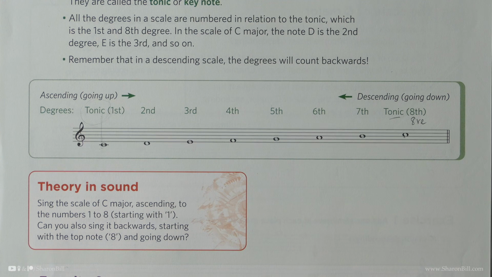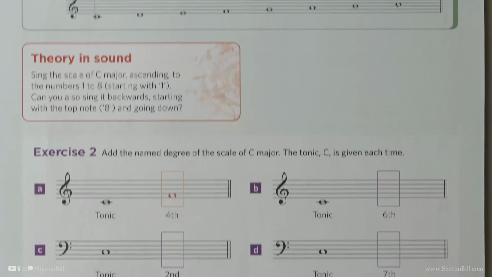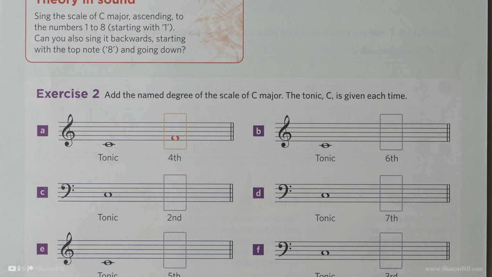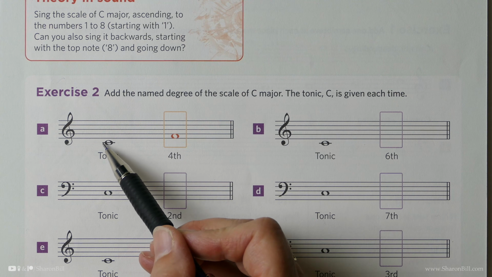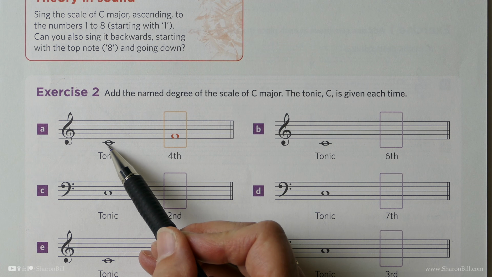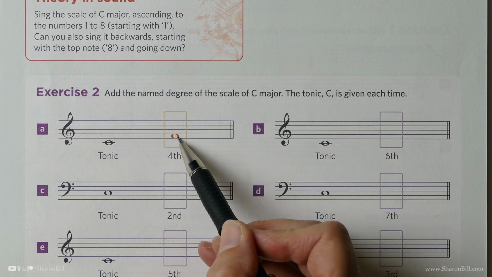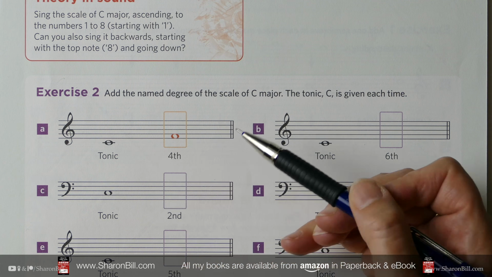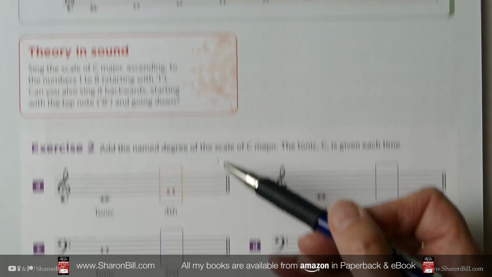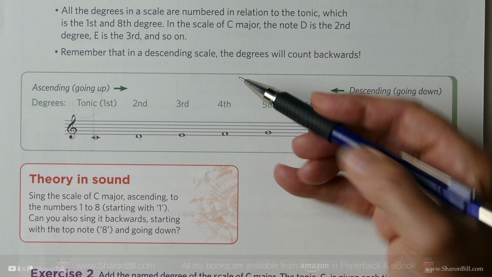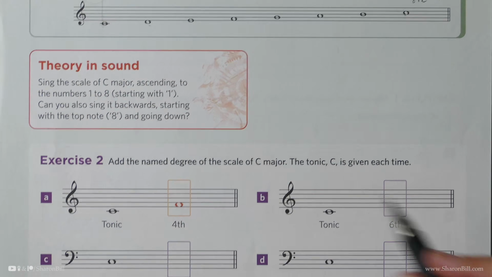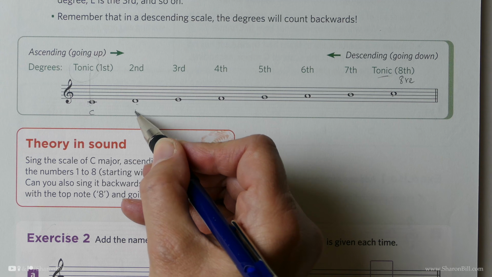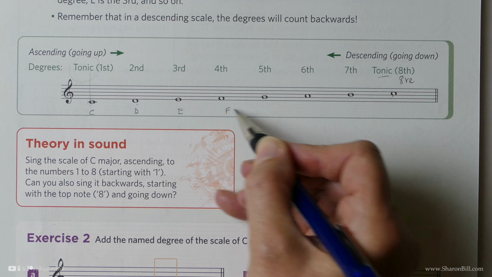And so moving on to exercise 2, we're now going to be asked to name the degree of the scale. And we're counting from the first, we always count note 1, and then we're going to count up to the interval, and then we're going to have to write the note that's required. And so here we can see that note F is the 4th, just glancing back, 1, 2, 3, 4. And that's very easy when we're looking at this bit. You could even, if you found it helpful, just sketch the letter names.